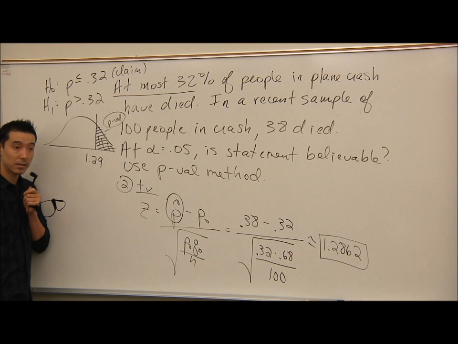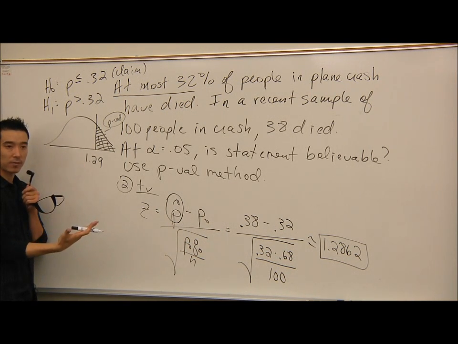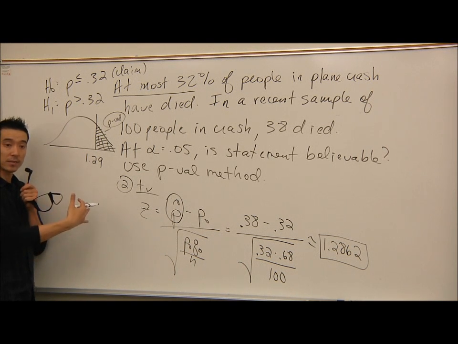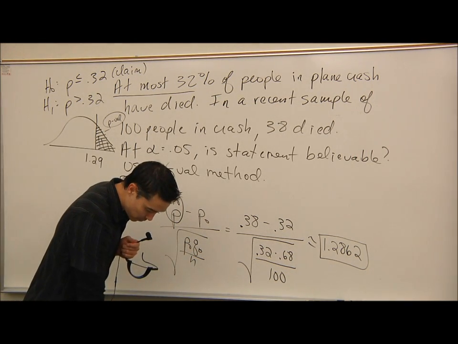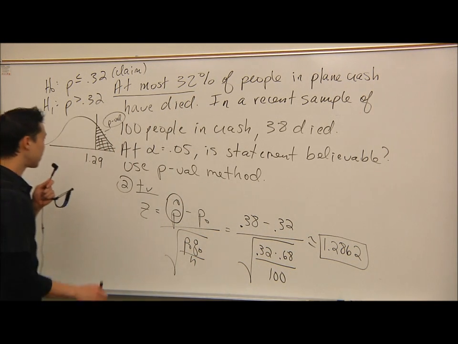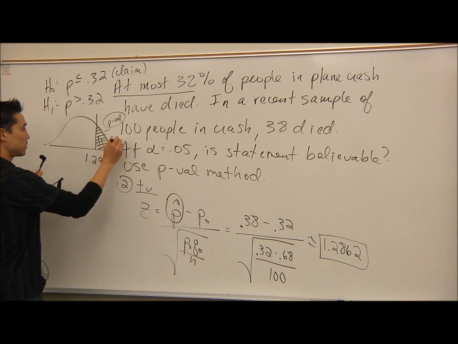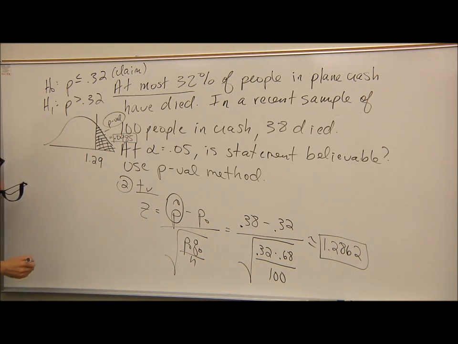So I need to go to my z distribution chart. If I look up 1.29, it's going to give me area to the left. So you have to subtract that from 1. Or you could go to the negative side and look up negative 1.29, and that will give you the equivalent area, because that would be area to the left of negative 1.29, which is the same as the area to the right of positive 1.29. So that's what I'll do. I'm going to look up negative 1.29, and it says 0.0985. Does everybody see that? So the area here is 0.0985. And that ends step 3.